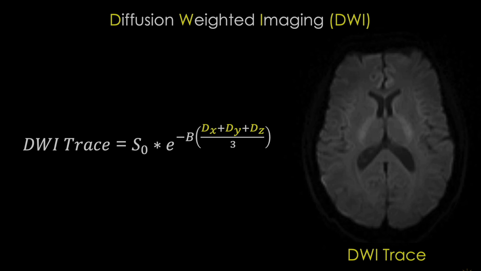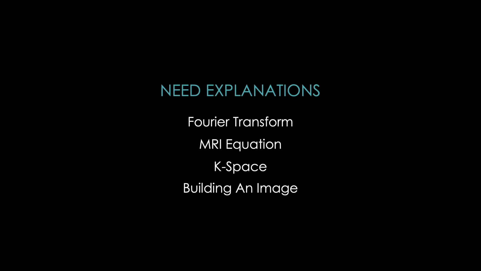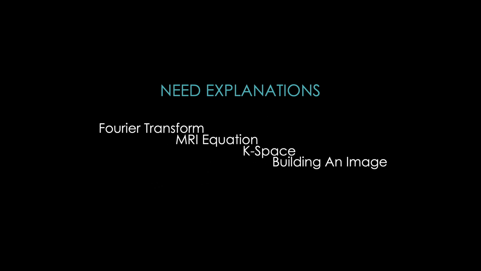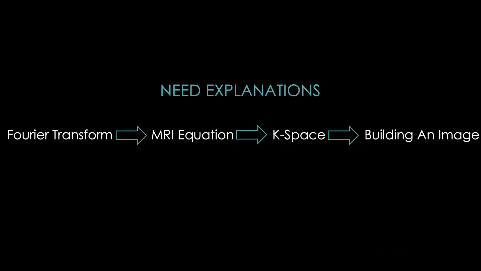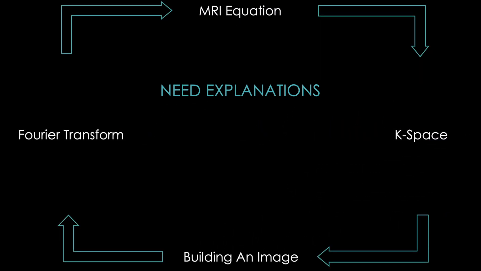So let's get started. In order to figure out what's really going on here, we need to understand four critical topics: the Fourier transform, the MRI equation, K-space, and building an image. To add to the challenge, these topics are not related in a linear fashion — one does not lead to the other leading to the next. The topics are circular in nature and need to be understood simultaneously together. There's no beginning point in this cycle; if you follow it long enough, you'll end up right back where you started. But we have to begin this journey somewhere.